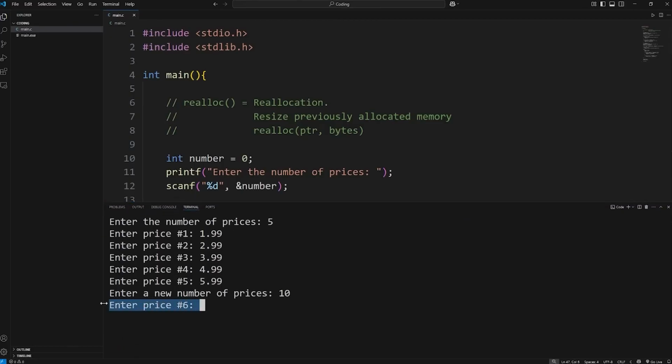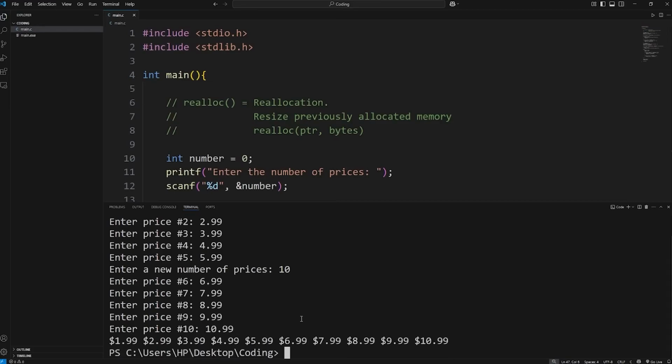Well, now we can enter price 6 in. And we'll finish with $10.99. And here's all the prices. We have 10 elements. Each holds a floating point number. We have $1.99 through $10.99.